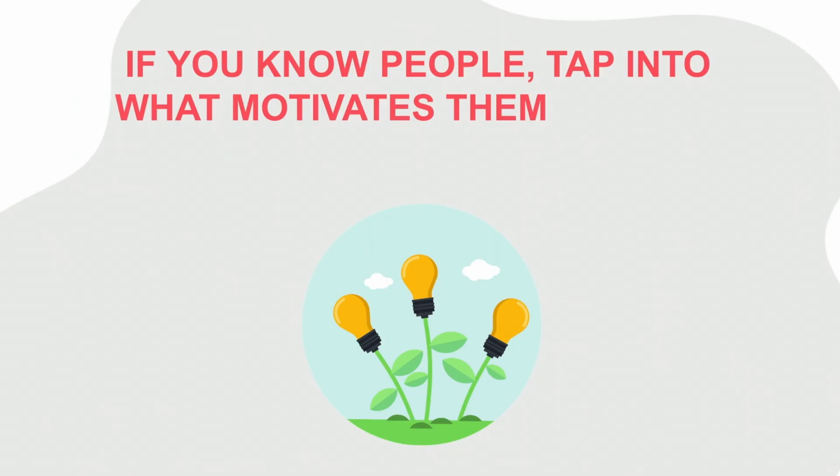Now, if there are people you know really well, your spouse, girlfriend, boyfriend, friends, family, you know their value systems, you know what really appeals to them. Let's say you want to persuade somebody to get married and have a family, just for example, and you know that they really care about what their parents think, their mother, father, right? So you might say something like, that would make your mother and father so happy and fulfilled. They would be the happiest possible if you got married or whatever. This is in personal life.